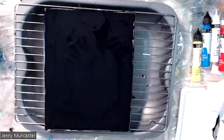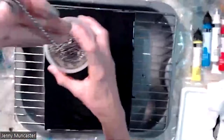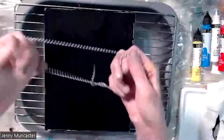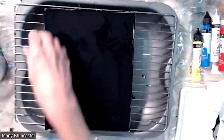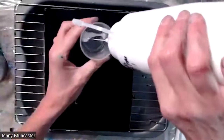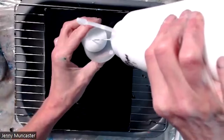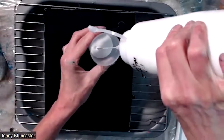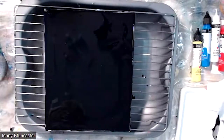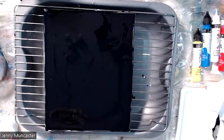Now, where are my chains? I think they are down here. Here you go. So I've got my sink chains again, from the big A or hardware shop near you. You can get these. And now I'm going to put some of my white in a little cup to make it a little bit easier for the next bit. So squeeze a little bit of white in, and let's go with that gold and white effect. So a little bit of gold as well. And I don't know if you remember the artwork behind me at the beginning, some really lovely lilies on black.